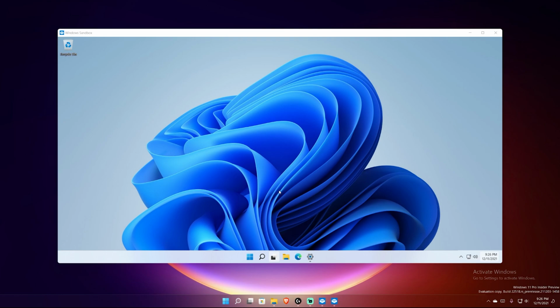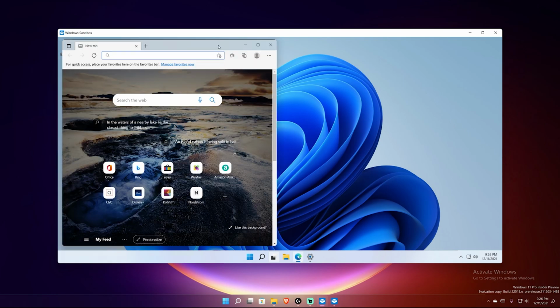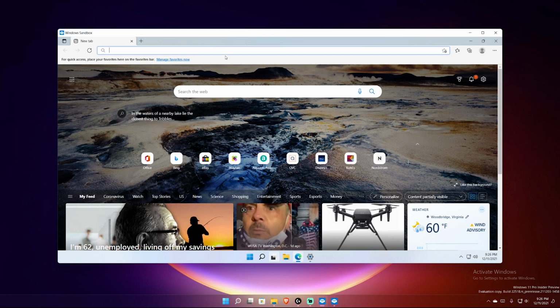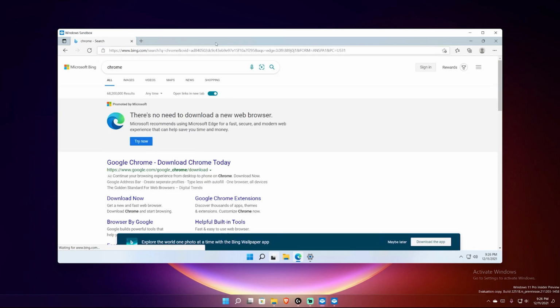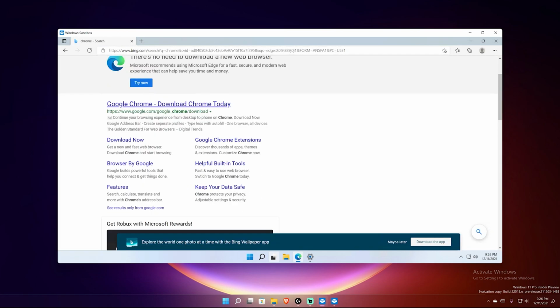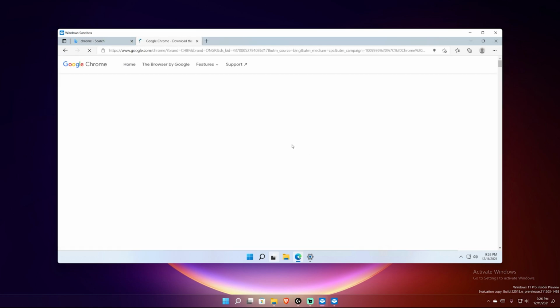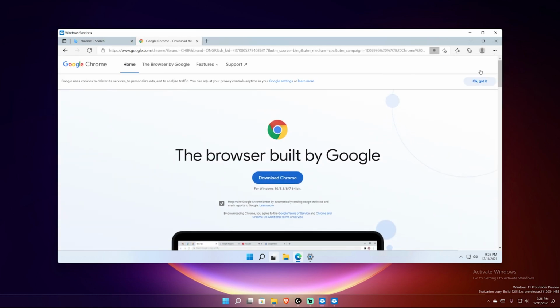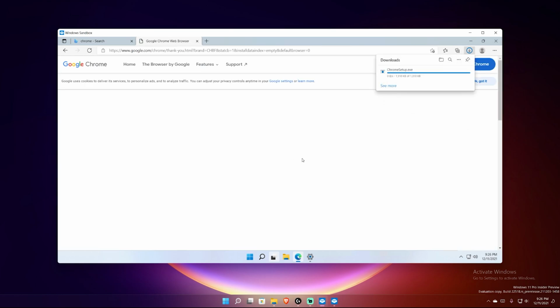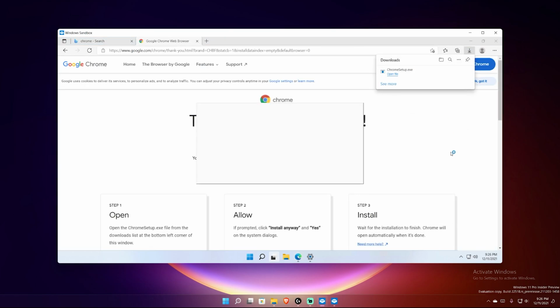It's an environment to test, and you can download things with it. So if I open up Edge and wait for this thing to load very slowly, and let's say I want to download Chrome. I know this thing's going to pop up, so I just hit download now. Let's see if I can install Chrome, and I'll just show you guys. Obviously, you know that you can install Chrome. And there you go. I'm going to install Chrome on Sandbox.